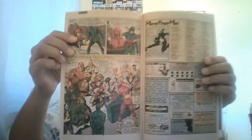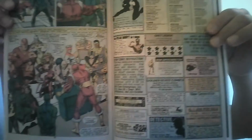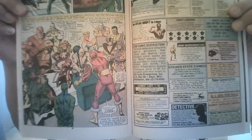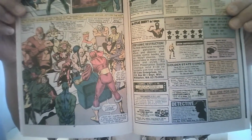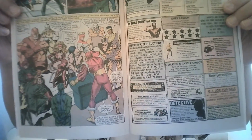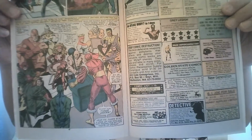Now Baron Zemo's talking with the Fixer, getting things ready, and now you see the crew that's there. I want to make sure you guys are seeing this really well. As you can see, you've got Baron Zemo, Absorbing Man, Titania, Goliath, Moonstone, the Wrecking Crew, Mr. Hyde, Tiger Shark, Yellow Jacket, and the Fixer. Now that his team is assembled, they're planning to take down the Avengers, and that's how this issue ends.